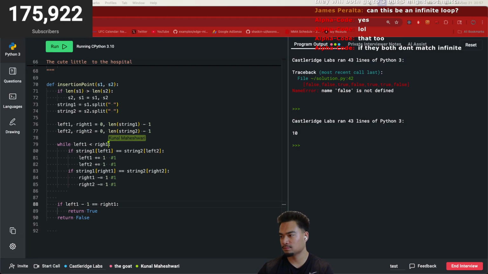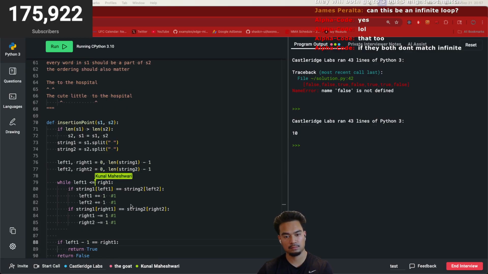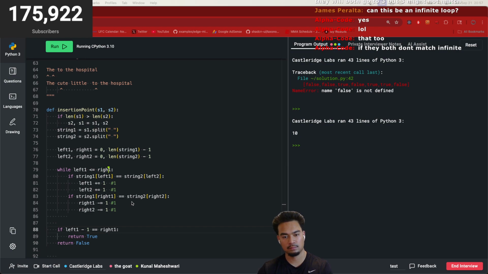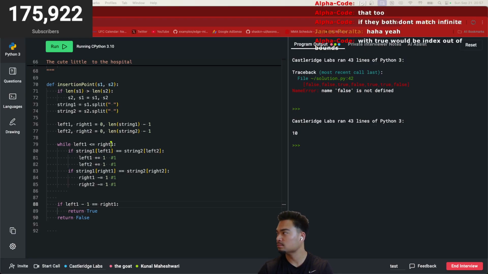So if left, the both will point to 1, and both, worst case. No, this loop won't work.